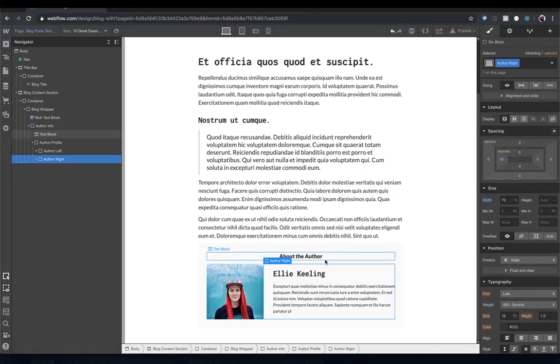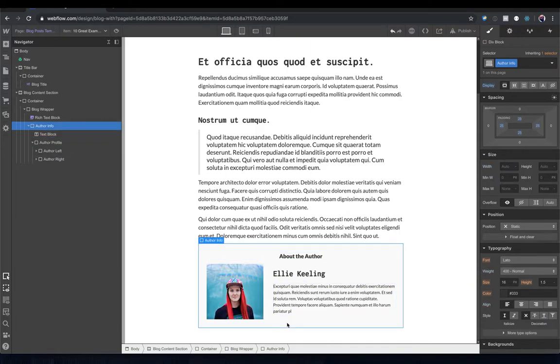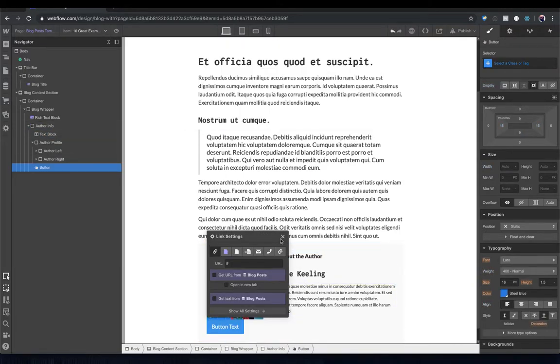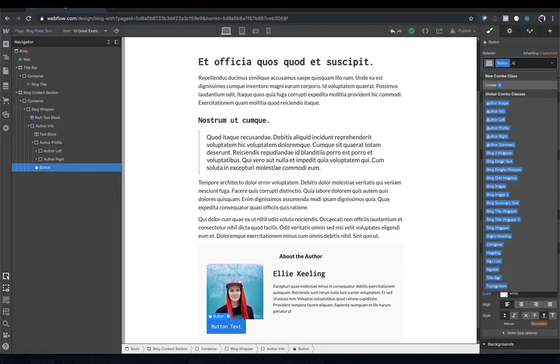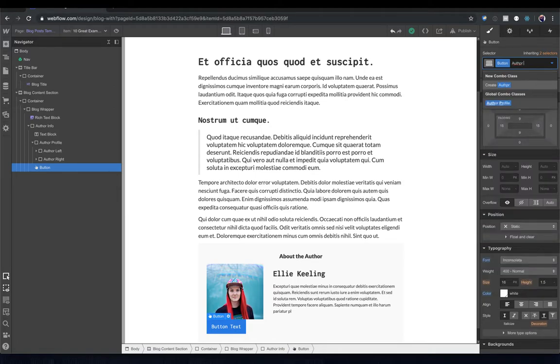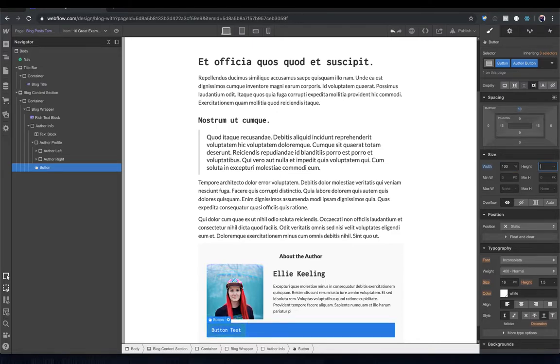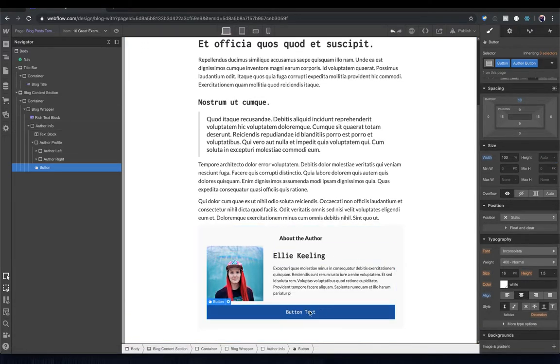Okay, so about the author, and then also in this box I can put a button, and then I just really quickly give it a button, and then I can call this author button. I'm going to give it a, oh my gosh, if I could spell. Please don't make fun of my spelling. Okay, so I'm going to give this a margin up at the top. And I'm going to give it a width of 100%. I'm going to center this. And then we can say more posts by this author.